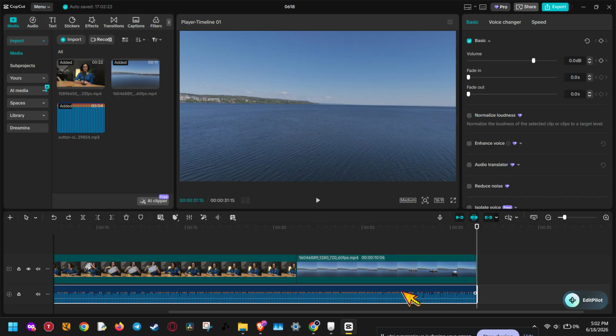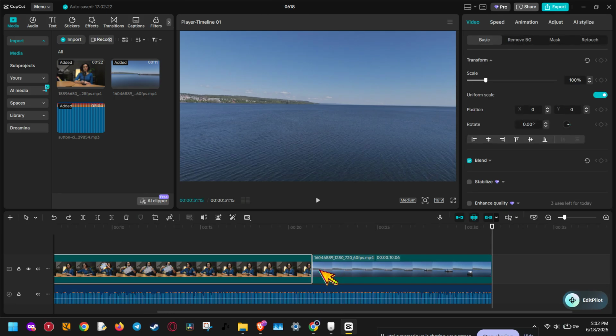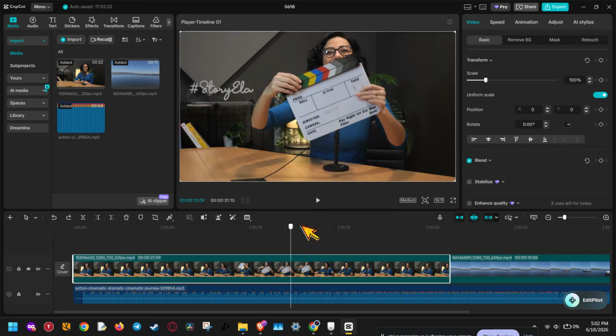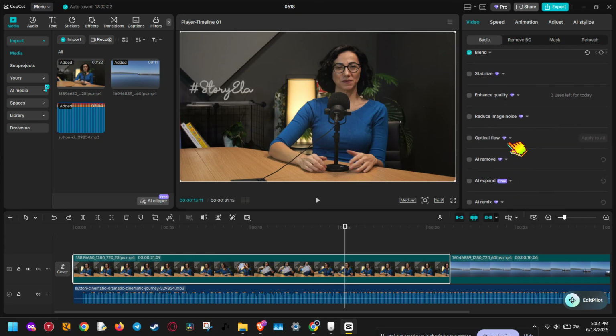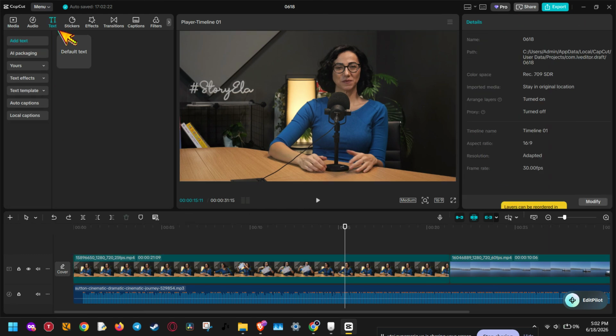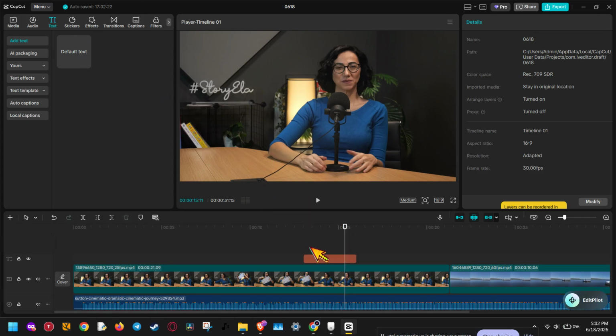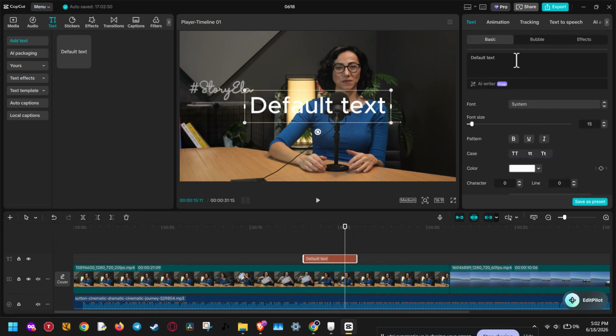Now let's talk about free features, because CapCut gives you a lot of useful tools without needing to pay for Pro. A simple way to avoid unwanted charges is to watch for the purple Pro icon. If something has that icon, it usually means it's a premium feature, so if you want to stay on the free plan, just skip those items. One of the best free tools is text effects. Go to Text, then choose Effects, and drag a freestyle onto your timeline. Once it's added, you can type your message and edit the text in the inspector panel. This is a great way to make your titles, callouts, and captions look more polished.